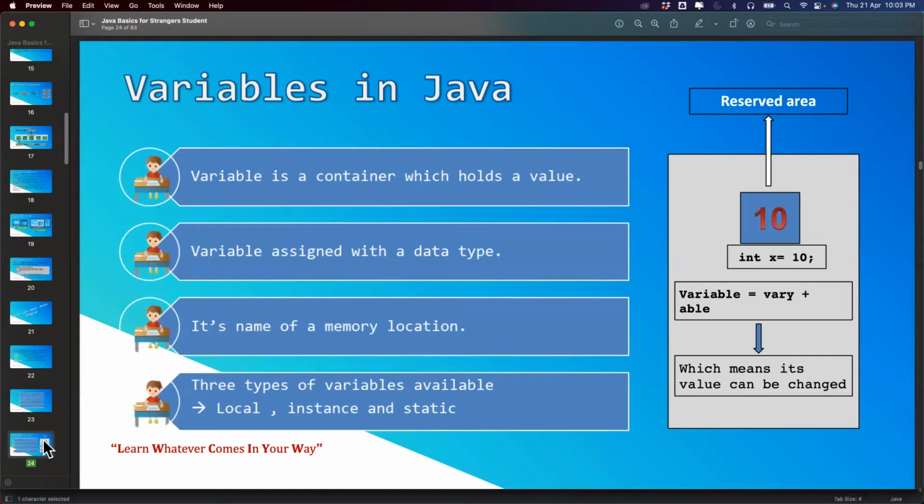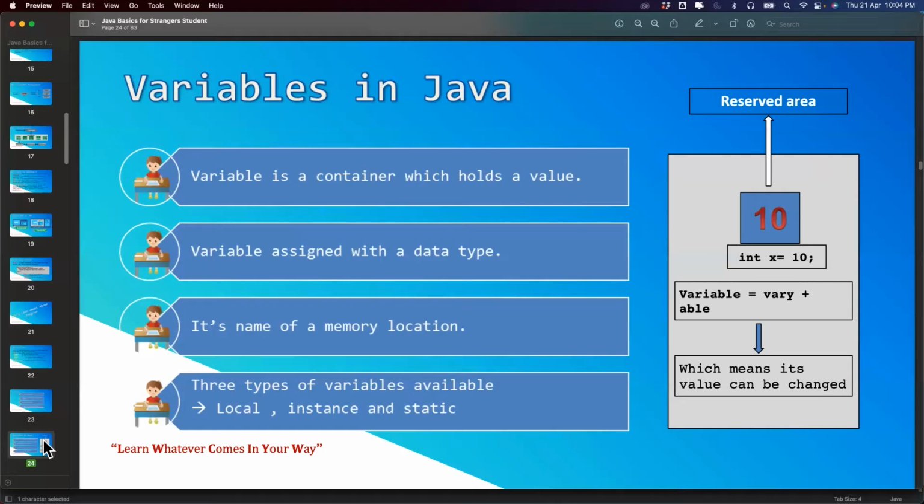The data type is integer, and 10 is the value. So what is X? X is a variable name, the memory location, the actual place. And there are 3 types of variables available. The first one is local variable, the second one is instance variable, and the third one is static variable.